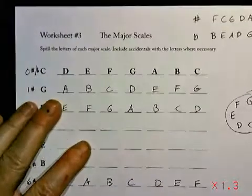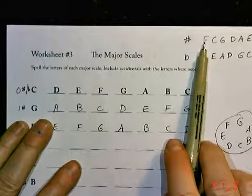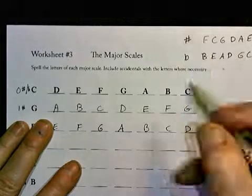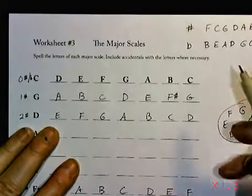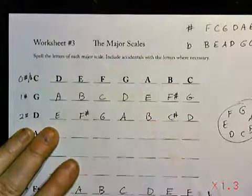Now, G major is 1 sharp. The sharp that it needs is Fred. So what I'm going to do is take sharp number 1 and simply put it into the scale. Now, D major needs 2 sharps. The first 2 sharps are Fred can, and I now have D major.